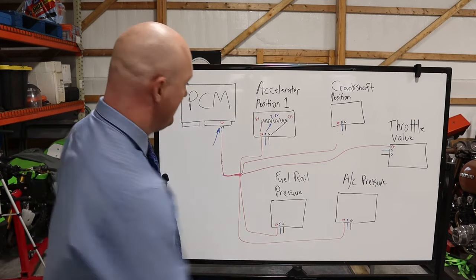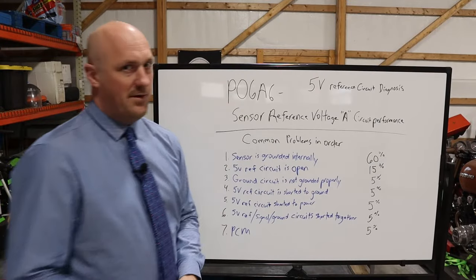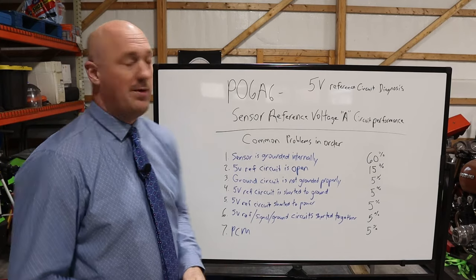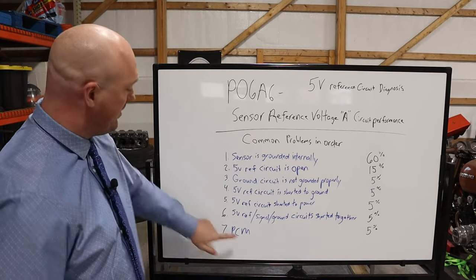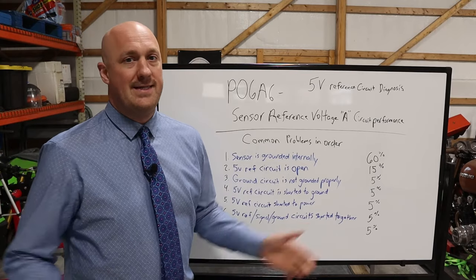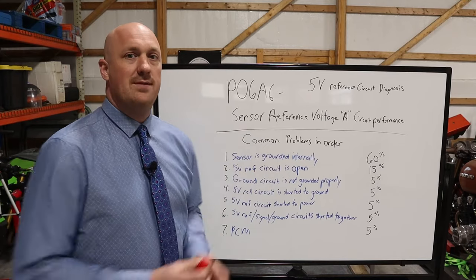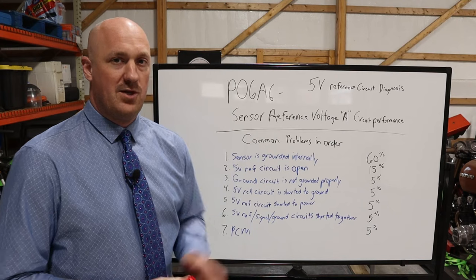But the problem is, for so many people, they're in a rush to jump right to the bottom of the list and say, this is a PCM. You got a PCM problem here because the 5-volt reference power is coming from the PCM. I have no power. Clearly the problem is the PCM. I see it all the time. People jump to that conclusion. And I don't really blame them for it, but again, it's something that you want to just take your time and try to do things right.